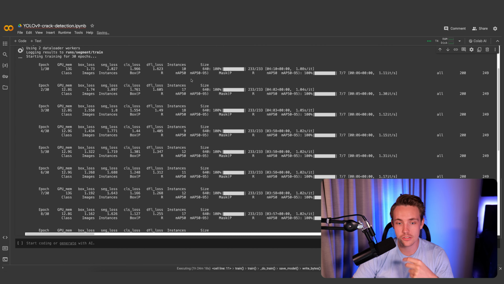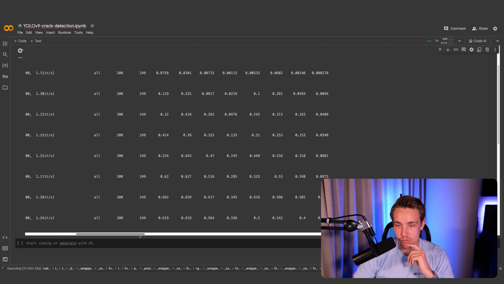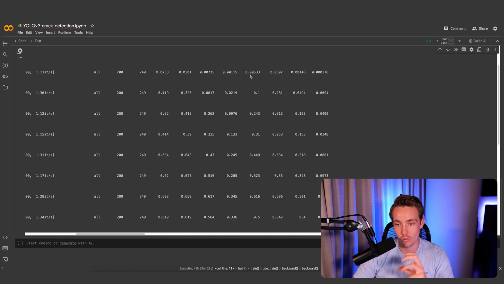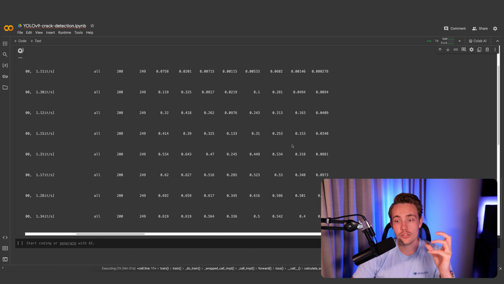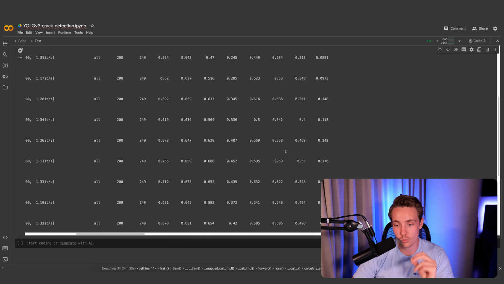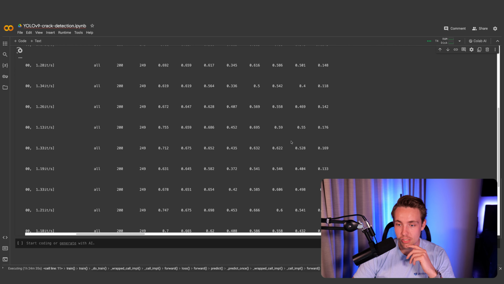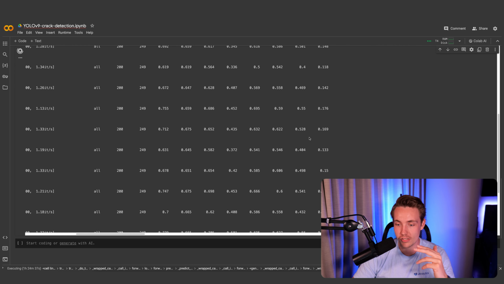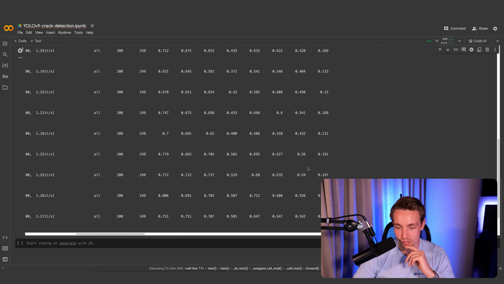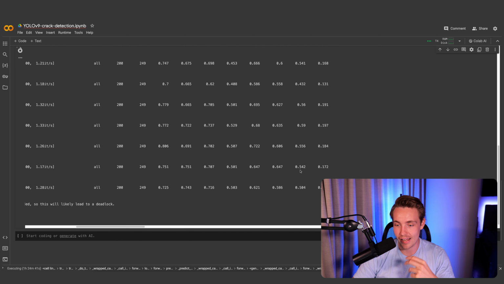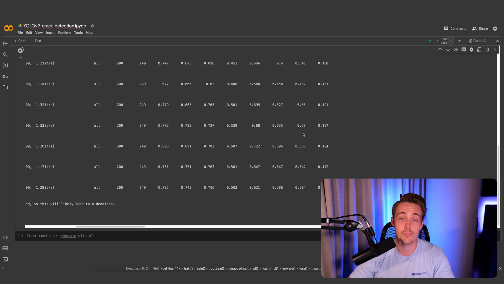We see the number of instances, mean average position, and also our precision and recall. So those values are over here. We can see we have our mean average positions in the last 2 columns here, and then we have our precision and recall. And all of these values should be increasing over time and ideally go towards 1 and converge. So we can see the mean average positions, they're increasing really nicely. So that's good to see. And we can see that it kind of has already converged here at around 0.6, at least for the mean average position of 0.5.